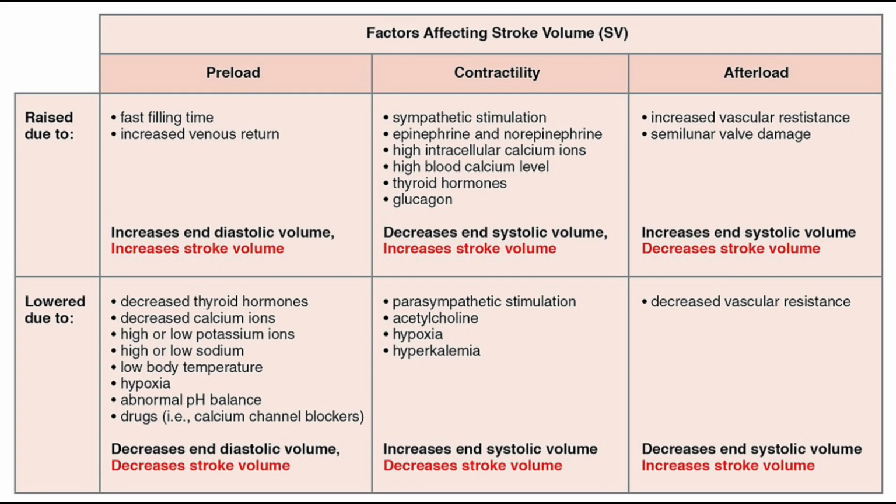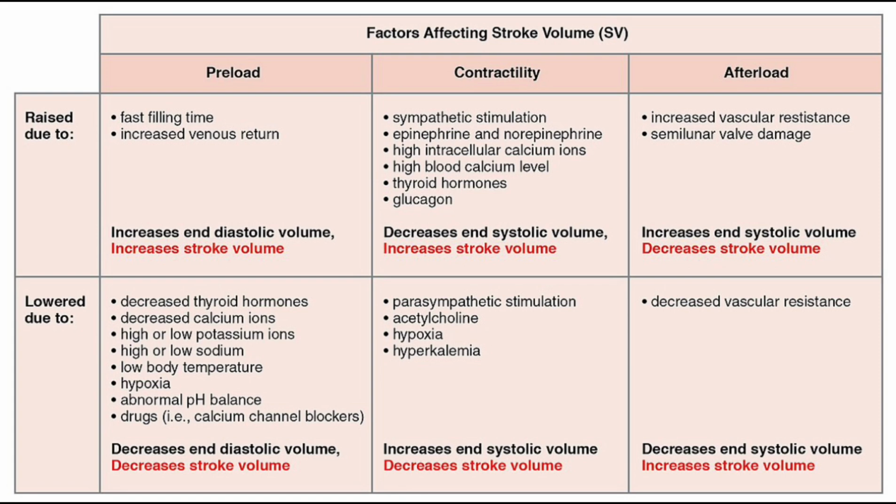Always remember that wherever the end systolic volume is increased, at that time the stroke volume will always decrease. And even if the end systolic volume is decreasing, the stroke volume can increase. Example, in contractility, where the sympathetic system is present, calcium ions are present and hormones are present. At that time there is a decrease seen in the end systolic volume, but the stroke volume is increasing.